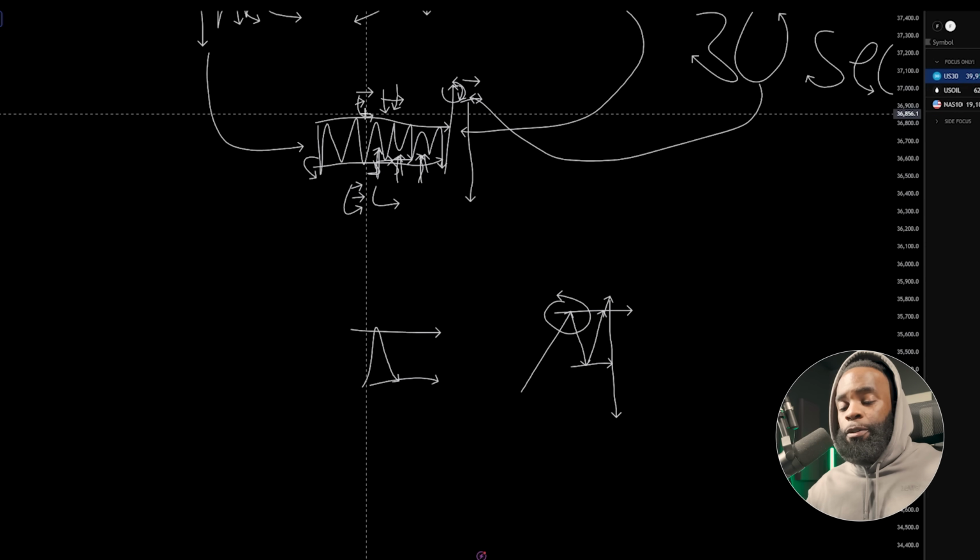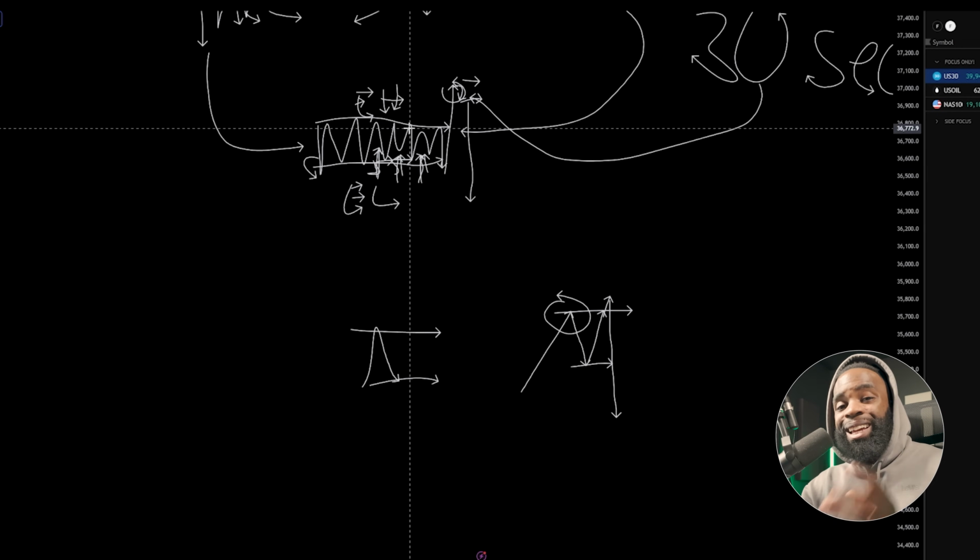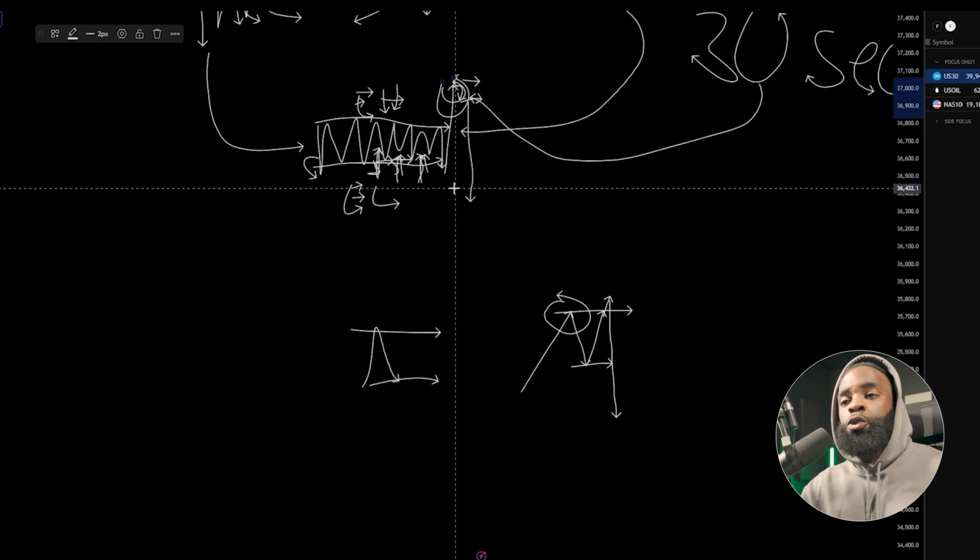Everything from the 15-minute time frame was already established. There is nothing more for you to even worry about, because the 4-hour confirmed that we have a range going on. We need to mitigate this range. We need to take the liquidity out. So in order to do that, banks will take it out.